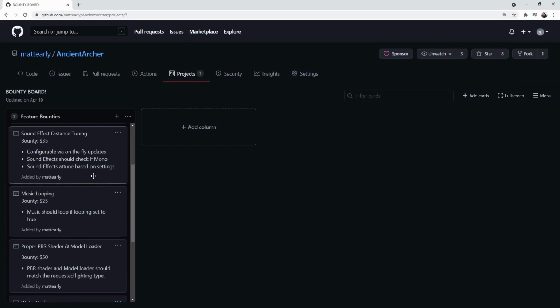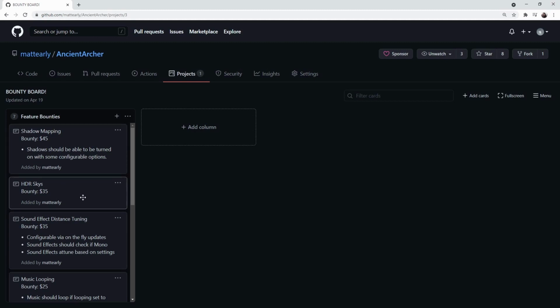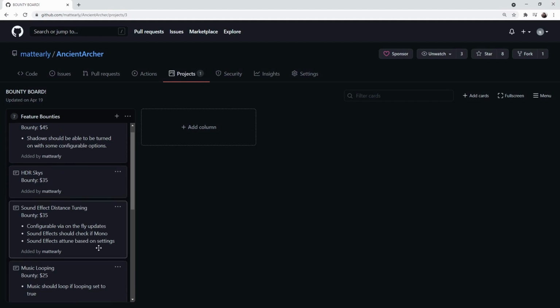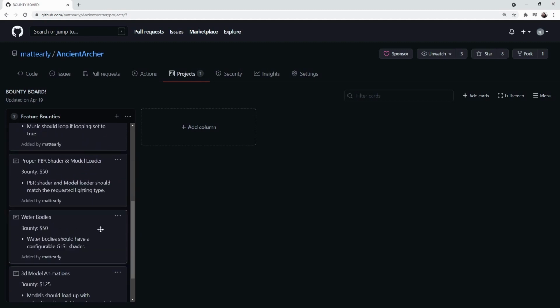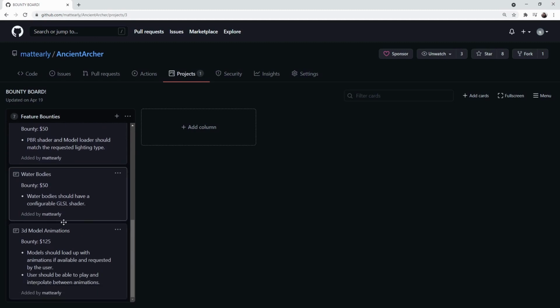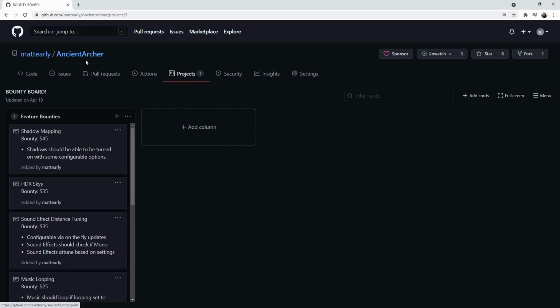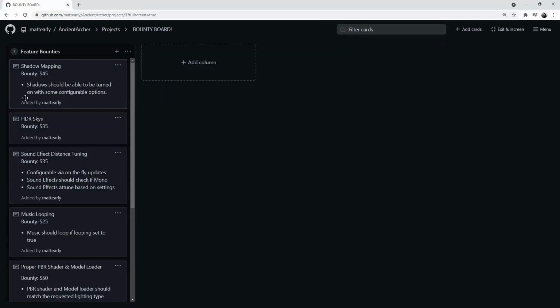But at some point, I think I'm going to take down this bounty board because as I get more seasoned with this stuff, I realize that I can implement these without that much trouble now if I really just commit the time. I just haven't committed a whole lot of time to them is what it comes down to. And oh, there's a screen button. That's cool.